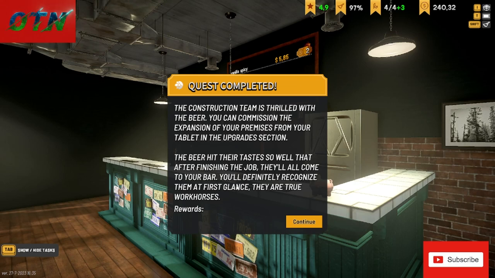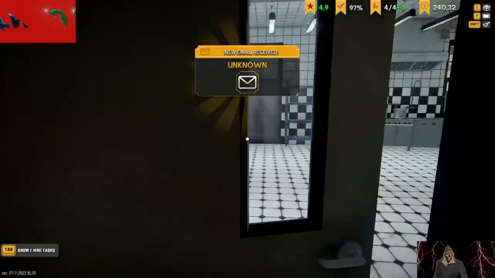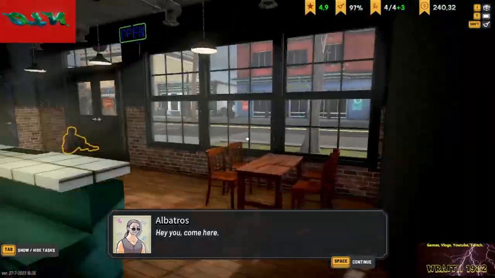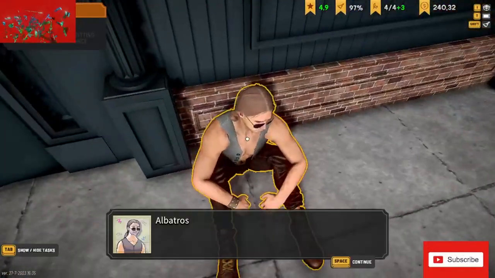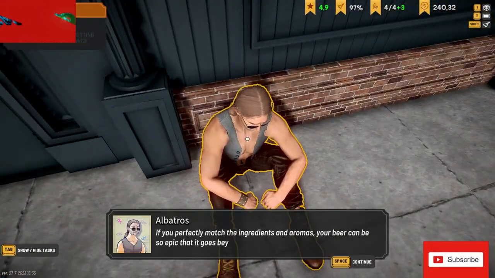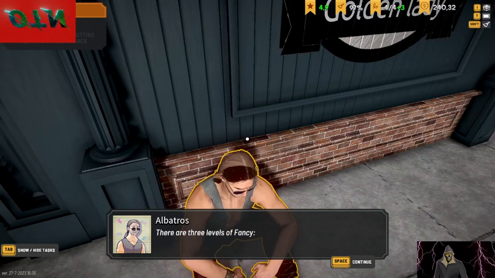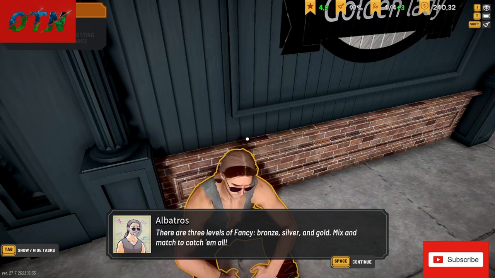They all come over to your bar. You definitely recognize them at the first glance. Two glasses, three words, nothing. Hey, you, come here. I've got it. If you perfectly match the ingredients and aromas, your beer can be so epic that it goes beyond the... There are three levels of fancy. Bronze, silver, and gold. Mix and match to catch them all.